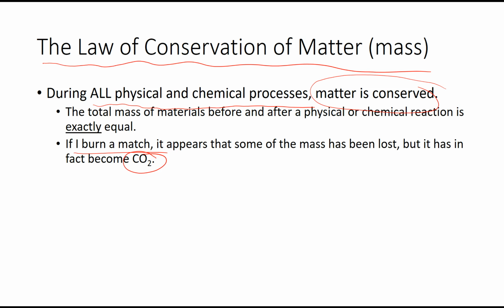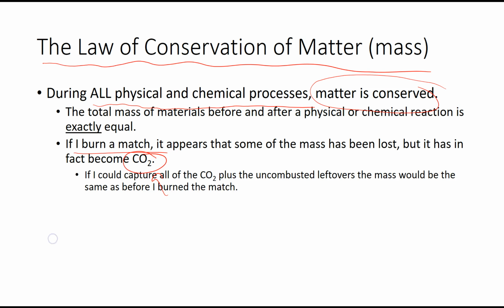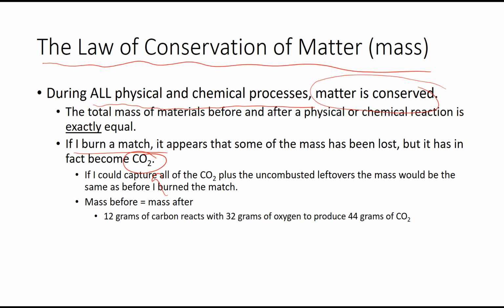But the idea with this is if I could capture all that CO2 that was burned off and all the water vapor and the ashes and charcoaly stuff I'm left with and put it on a balance, I should, of course, end up with the same total mass. So mass before equals mass after, simply put. So if I have 12 grams of carbon and I react that with 32 grams of oxygen, I should get 32 plus 12, 44 grams of CO2. And it's that easy for now.